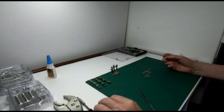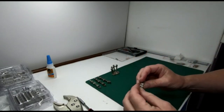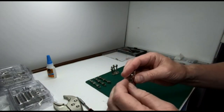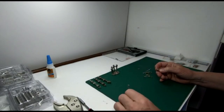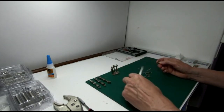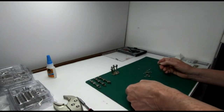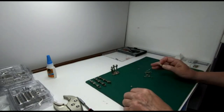And then we're going to move down to the second part, which is the same again. You're popping this in here. So you're just repeating that. You pop the two 4M ones on the inside. And then you're using the flat, wafer thin hexagon one on the side, but before you put that on, I'm ahead of myself here, you're using two of the 3M washers on top of that for the middle finger, for the top part here.